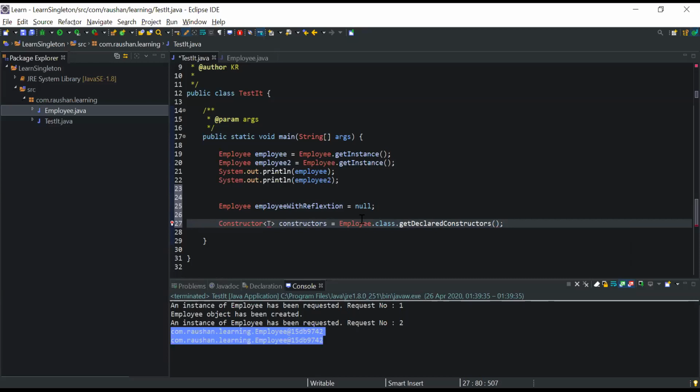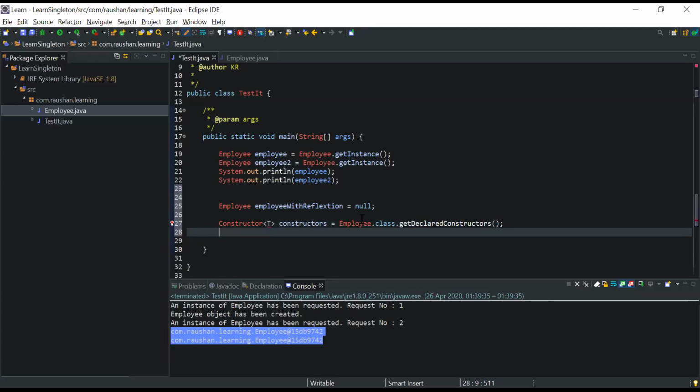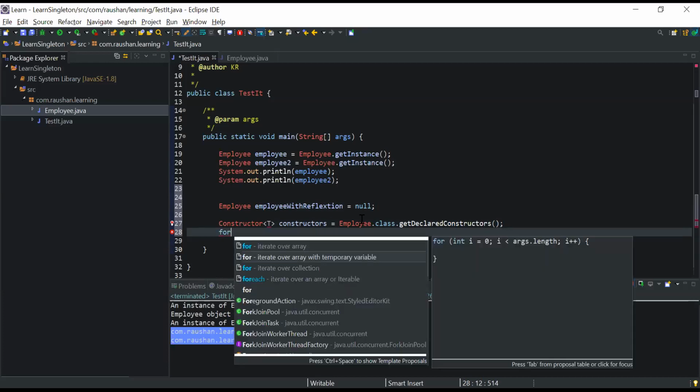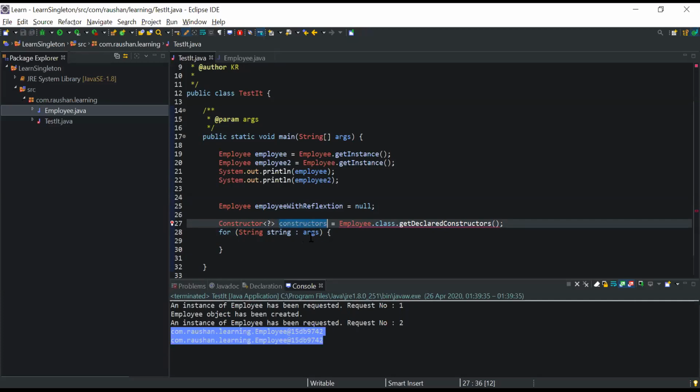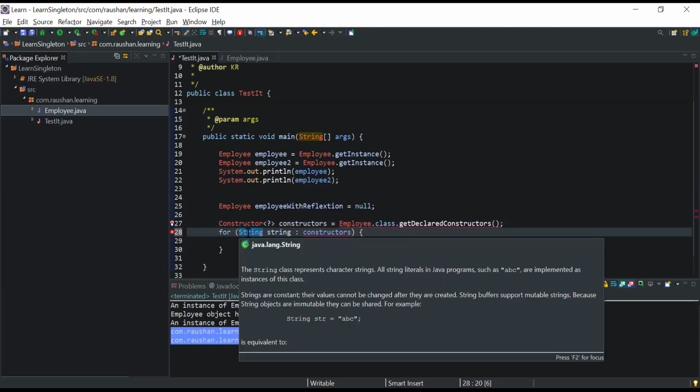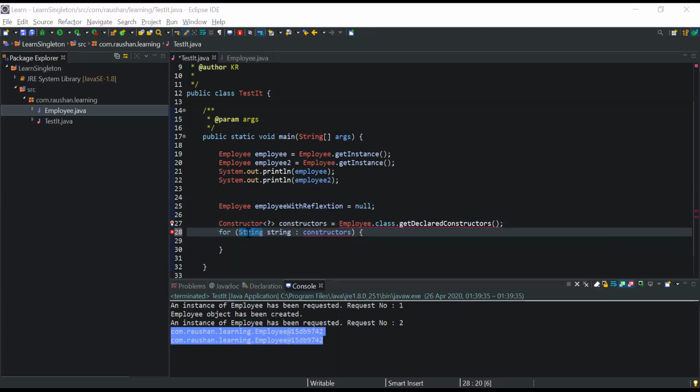Now I will have a for loop over the constructors.